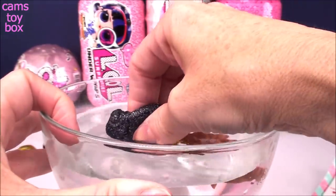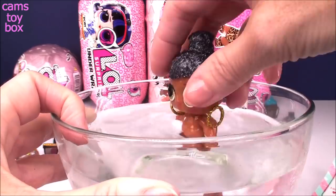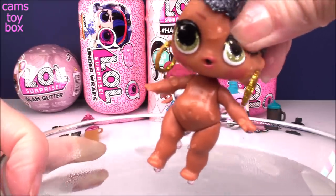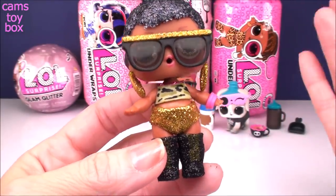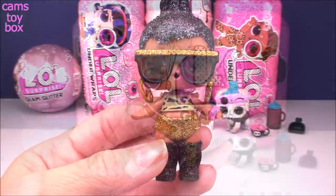All right, let's give her a drink, see what she's gonna do. Give her a nice long drink, because with the tinkling dolls, they need to have like a lot of water in order to go. Let's give her a squeeze. Oh, and she is a tinkling doll. Here's Honey Bun in her outfit, and she is just a really super, super cool doll with those sunglasses, the earrings, those awesome boots. Definitely a very, very fun doll.